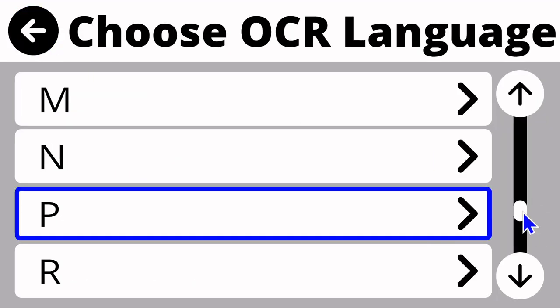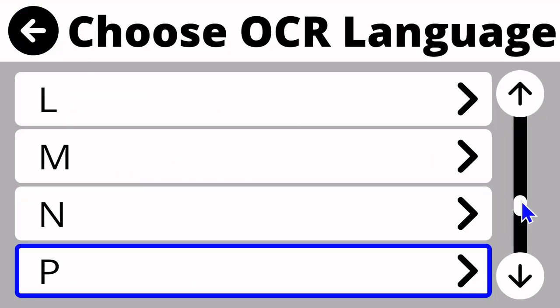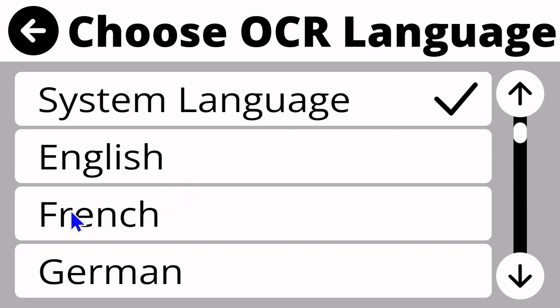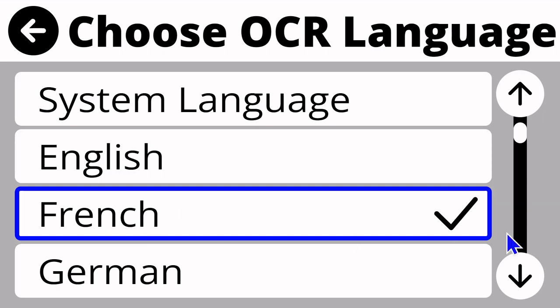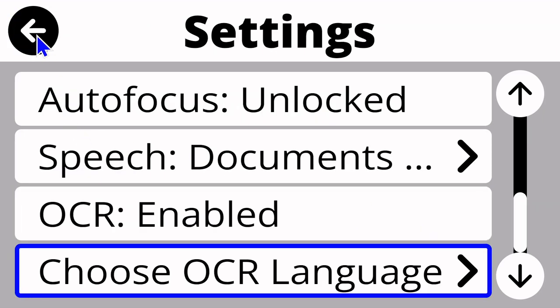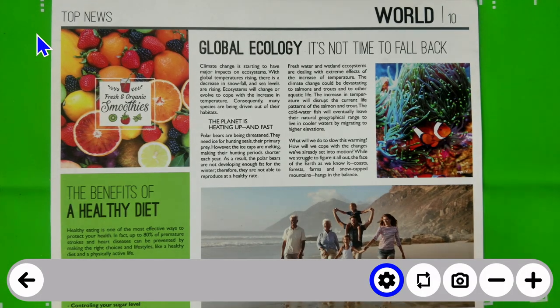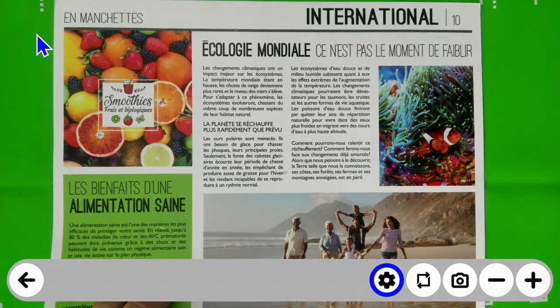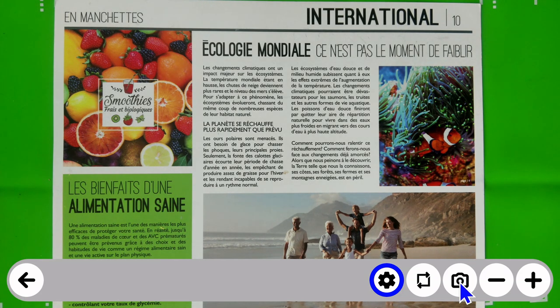So let's come back out using that back arrow on the upper left and scroll back up to the top here. And then let's quickly just take a look at French. I'm going to switch to French now. I'll hit the back arrow in the upper left, and I'll hit it one more time to go back to my document. And very handy, my document happens to have French on the back side here. So we'll place that back underneath here. And let's use our camera to recognize this page.